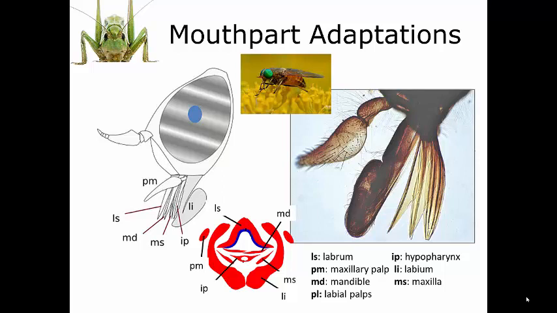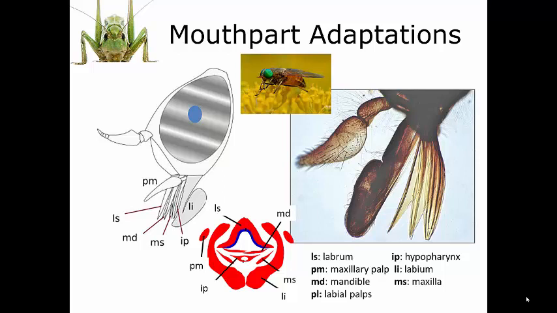The labrum, again, forms a deep gutter, which serves as the food canal. So that's the same as in the mosquito, right? But in this case, it's not nearly as elongate. We don't see it as really long and as thin as in the mosquito. Okay, it's thicker and shorter in the horsefly. Now, it's very, very wide because it covers the piercing structures frontally. The labrum also has sensory organs at its apex. This will help the horsefly taste the quality of potential food.